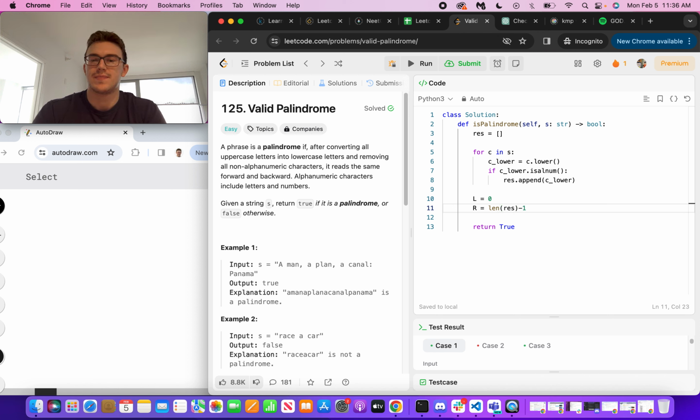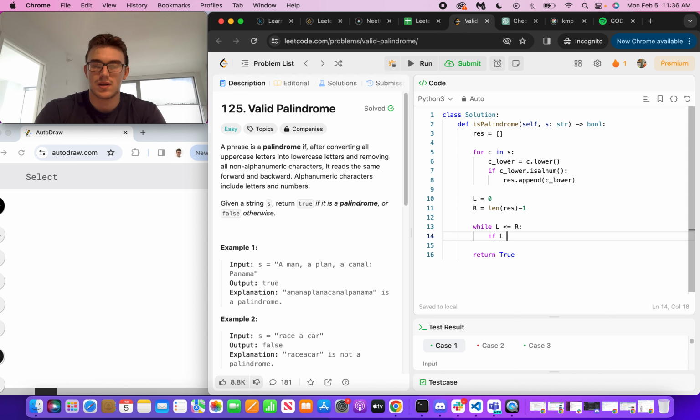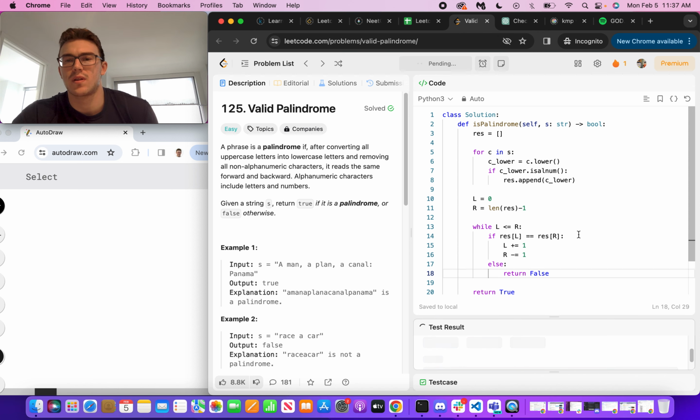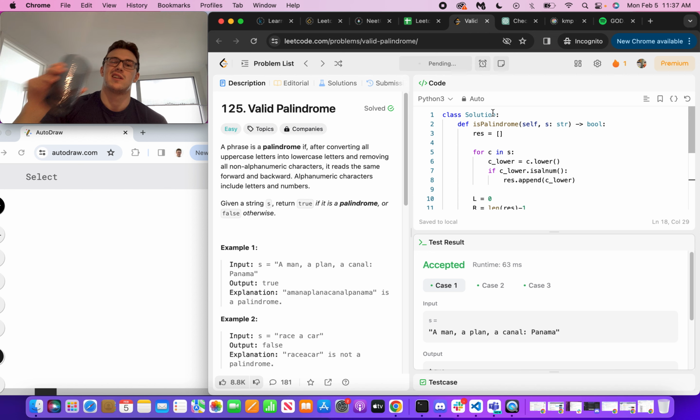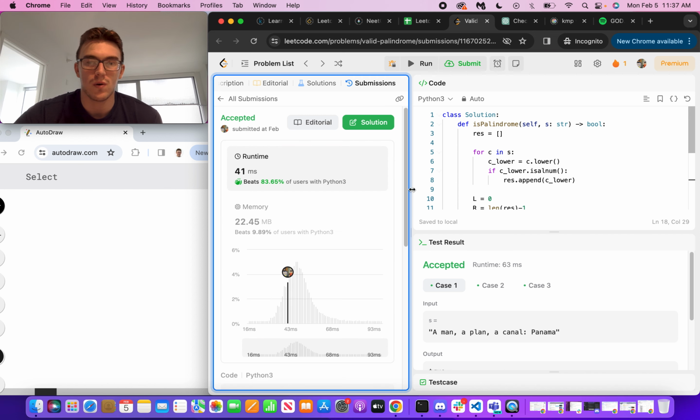While left is less than right, if result of left is result of right, we can ignore that. Else return false. Otherwise, return true. All right. Cool.